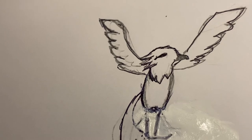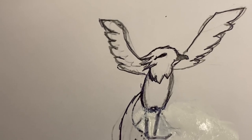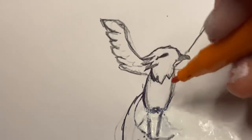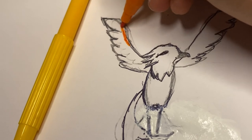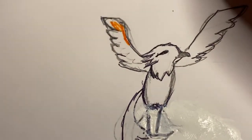Then I'll put some markers here to paint the phoenix. It's hard to open my markers. I cover it. Much better. Draw with this color. And this color, I think this is perfect. Let's see. I got a great idea.